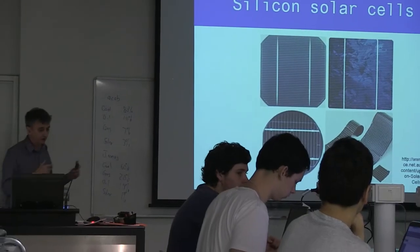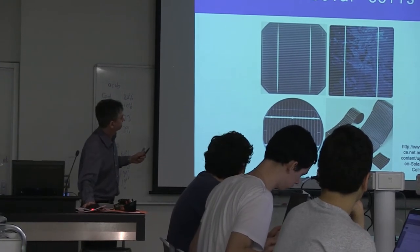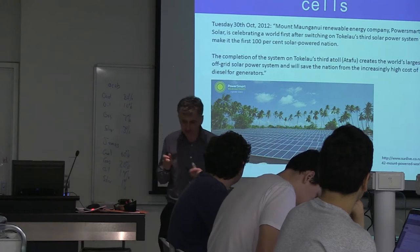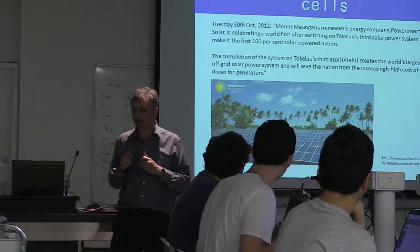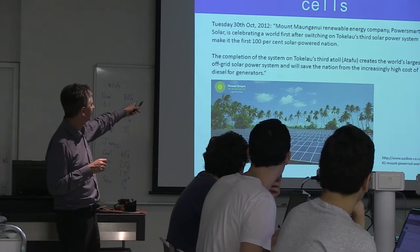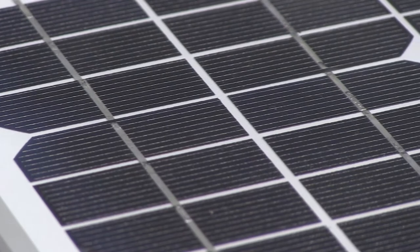This is first year students, the very first semester at university. In Australia we're bathed in sunshine a lot of the time. We don't make enough use of solar energy as a renewable source. There's huge interest, with a lot of research teams around the country working on different types of technologies to exploit solar energy.